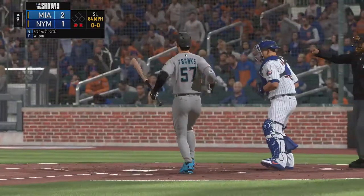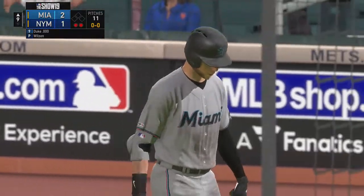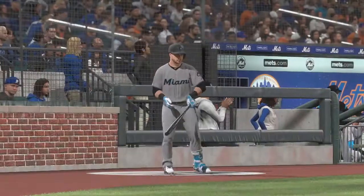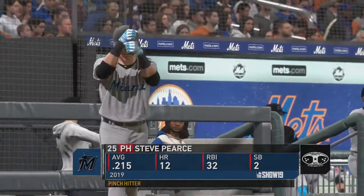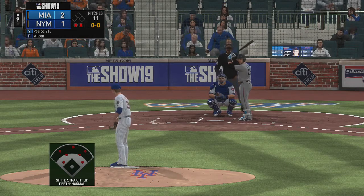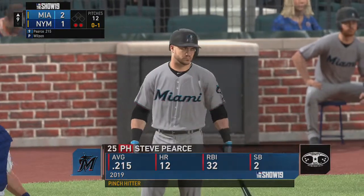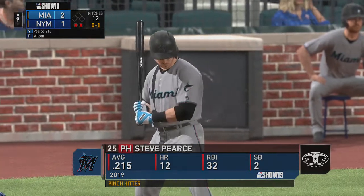And he strikes him out as well. So make it back-to-back punch-outs here to the first 2 men he faces out of the bullpen. No problems for him on the mound since he's come out of the pen to start this inning. That's back-to-back Ks, and he's making it look pretty easy. This has the makings of a good outing so far. Steve Spears. A called strike to the 35-year-old veteran. 0-1. First 2 men in the inning have both gone down via the punch out, so we'll see if he can fare any better.